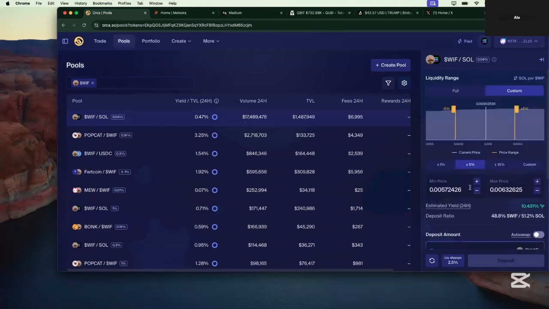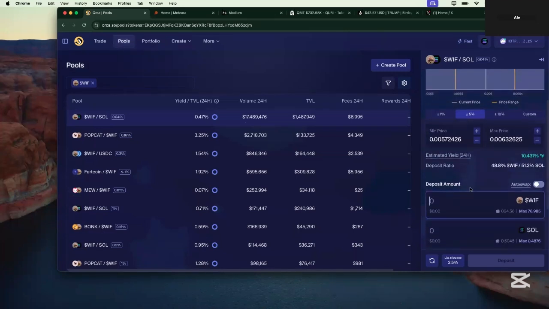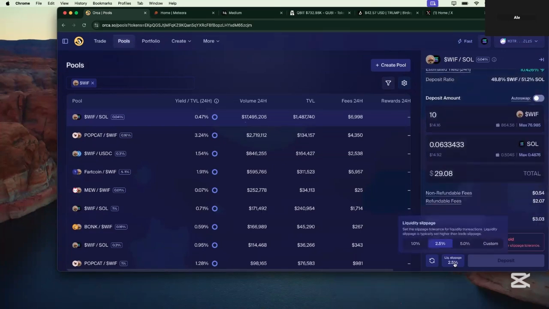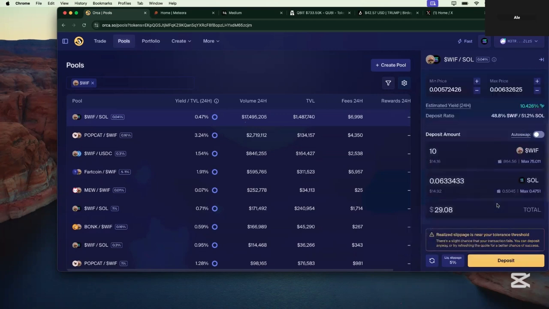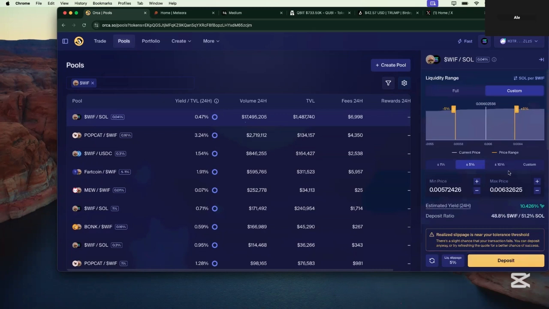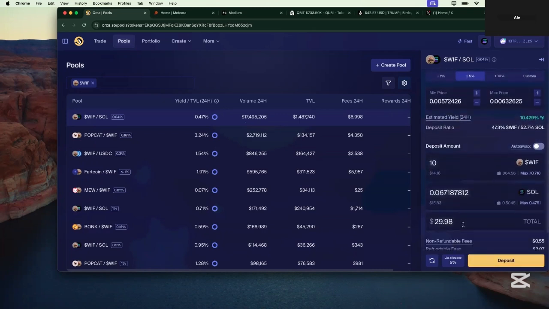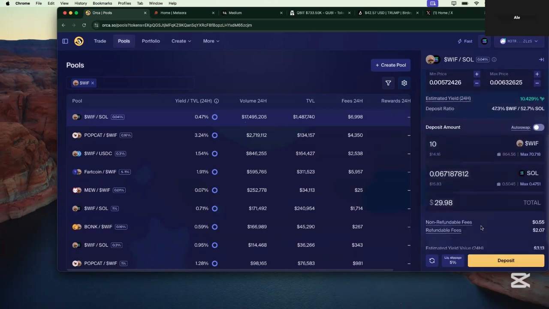If you're a beginner, I would say get used to the way liquidity pools work, how they feel, and then you can think about going into custom and going tighter range or wider range depending on your risk appetite.